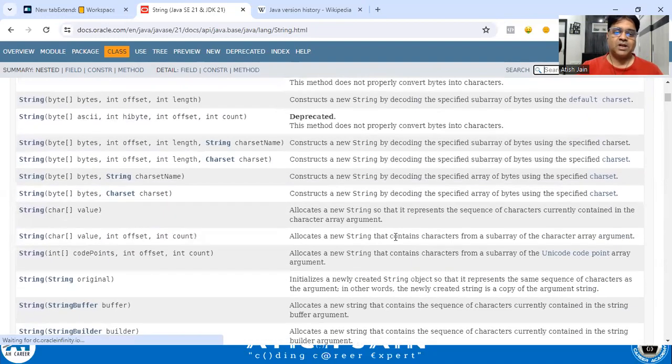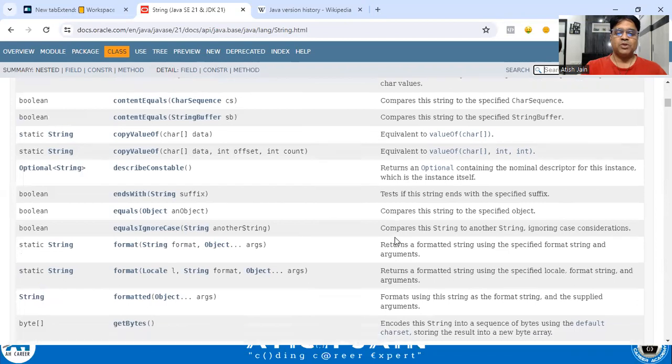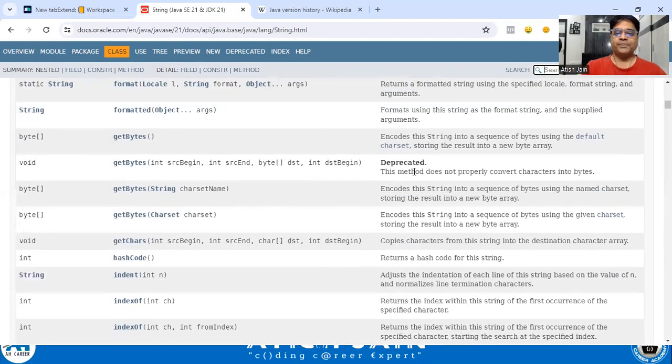When you look at the description of those methods, you'll find a term called deprecated. Deprecated means the Java people introduced a method called getBytes. After a few years of use by industry experts, they realized that this method does not properly convert characters into bytes.